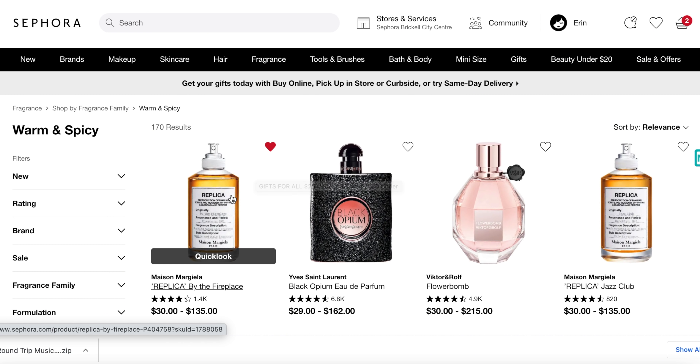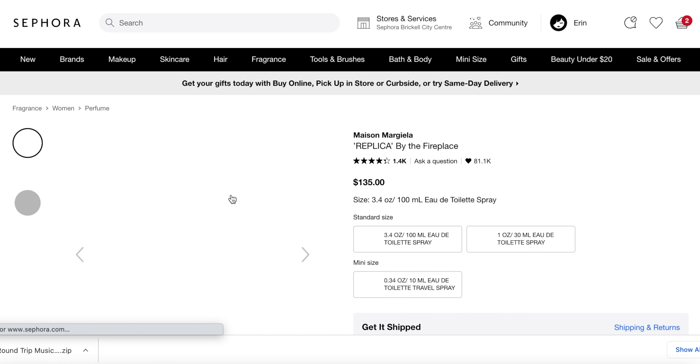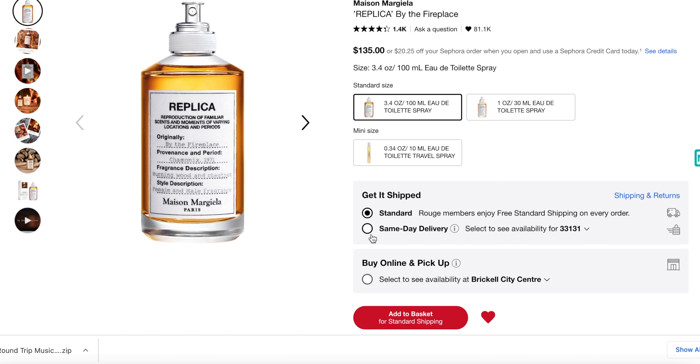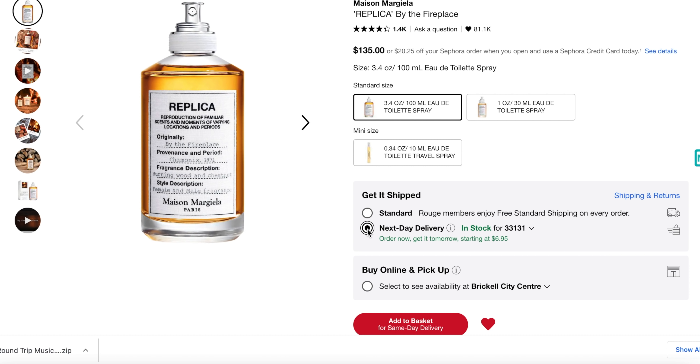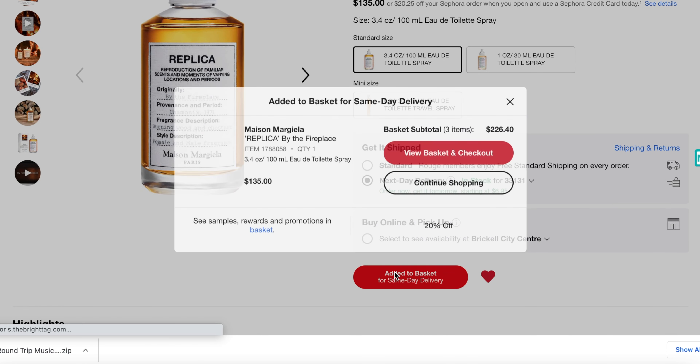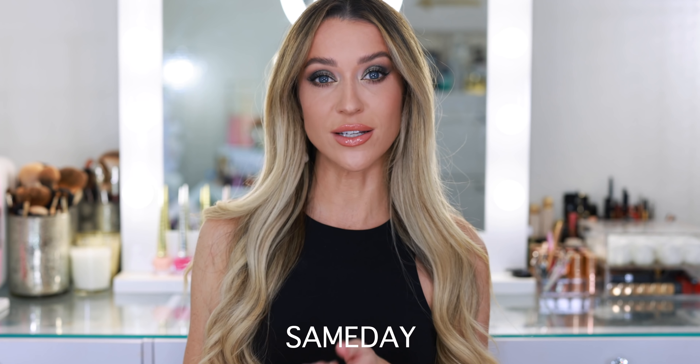But that's not all because Sephora is also simultaneously offering same-day delivery. This has been a game changer — I cannot tell you how many times I've used this service since they launched. Your fragrances, holiday gifts, any products you need to get ready for a last-minute party can be delivered directly to your doorstep. Just select the same-day delivery option on the product page before checkout and use the code SAMEDAY. It runs through the same time frame: starts on the 13th through December 24th, and this is also a one-time use coupon.